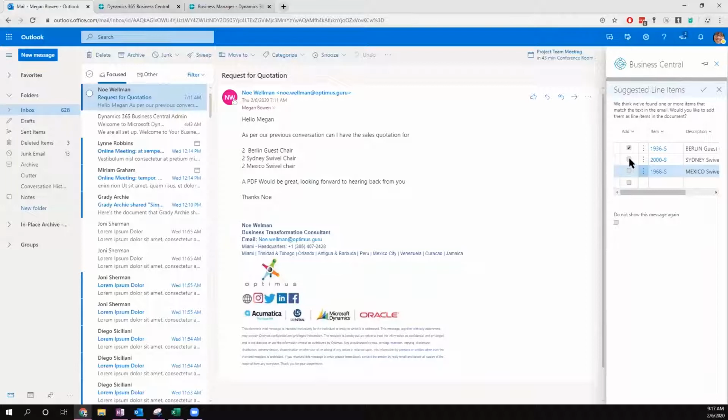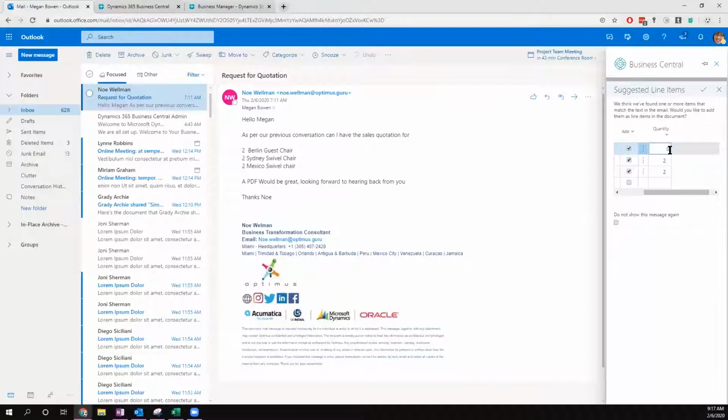So now it is suggesting that I create a quotation, which the artificial intelligence is going to help me create, with the suggested lines. I can see here my first item, the Berlin guest chair, coming from this text. I just need to review if the quantities and the items required here are okay.